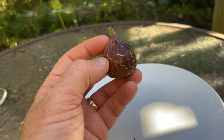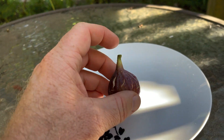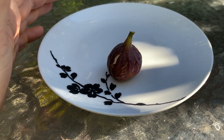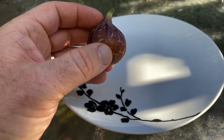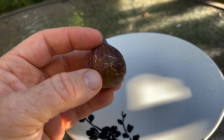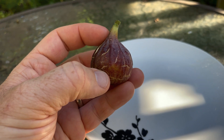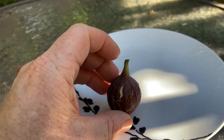He made a mistake when he passed it along under the name Azores Dark. There's often confusion like, 'this is very similar, this could be the same as this other one,' but in a case where you have the person who started the fig saying, 'I made a mistake, it's actually this other fig' — I think we can be pretty confident these two are exactly the same and completely synonymous. I like to call it Sal Miguel Rocho because that is its real name.